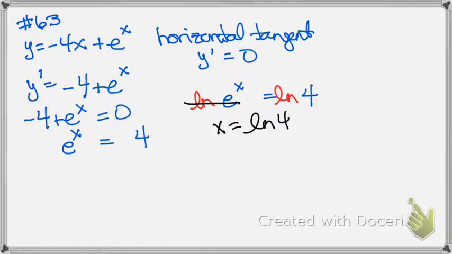So the thing that you probably forgot back from pre-calc or algebra 2: to undo a variable exponent, take the log or the natural log of both sides. That's the piece that made number 63 tricky, but this is something that's going to show up a lot, so you have to make sure you know it in the future.